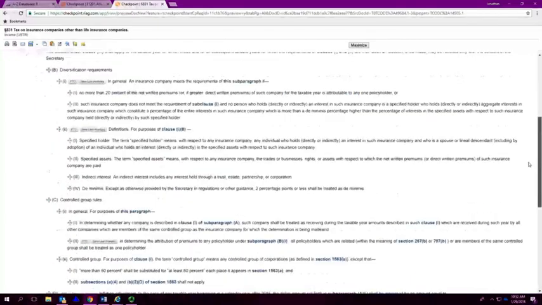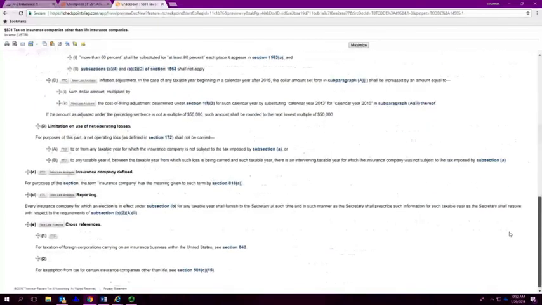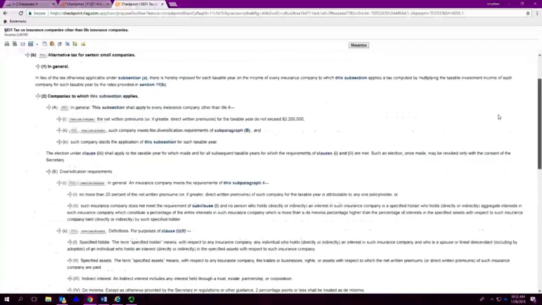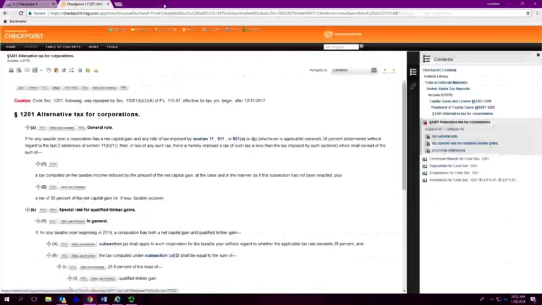A lot of times they will link to those areas. So basically you can use the editorials to get to the primary source for that too.